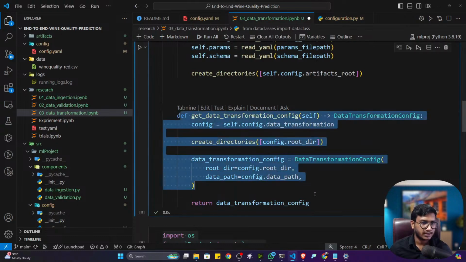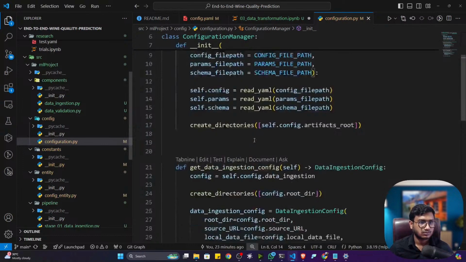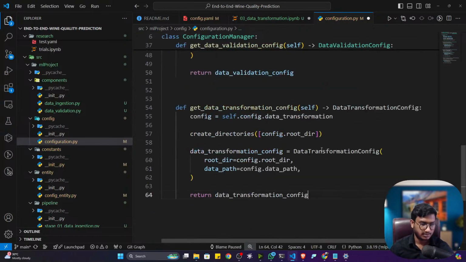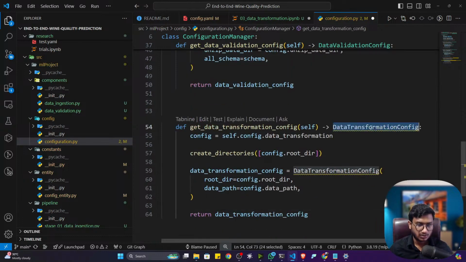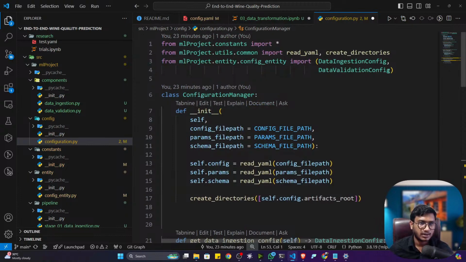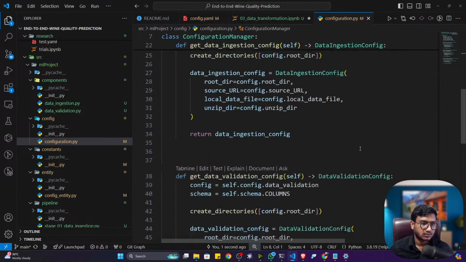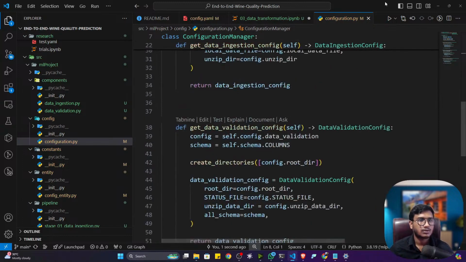I'll copy this method and update it here. I also need to import this data transformation config from the entity. I think it's missing. No.